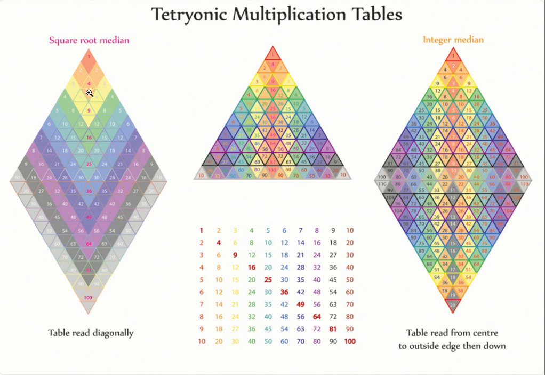Of course, we can apply the same thing to give, in the case of superposition, square numbers or multiplication tables, to give us tables for square root medians, where we read the numbers diagonally to get that, and we can get integer medians, etc. Again, charge versus photon geometries, and they all relate back to square numbered geometries or square numbered equilateral geometries, again highlighting that both squares and triangles are equilateral geometries.